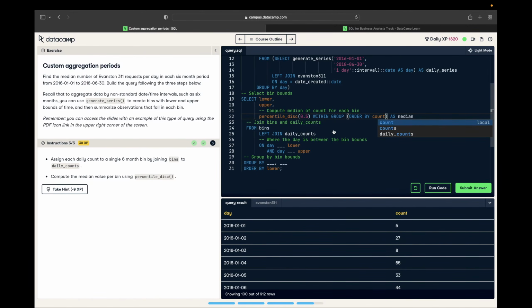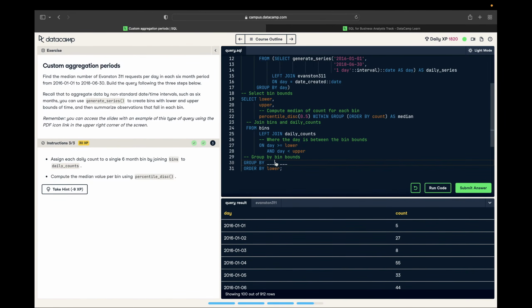Okay, and this is the median, and left join daily counts on day greater than equal to lower and less than upper, group by bin bounds.